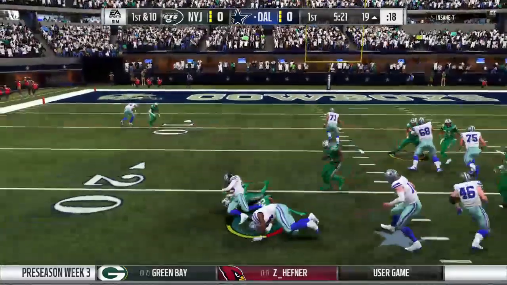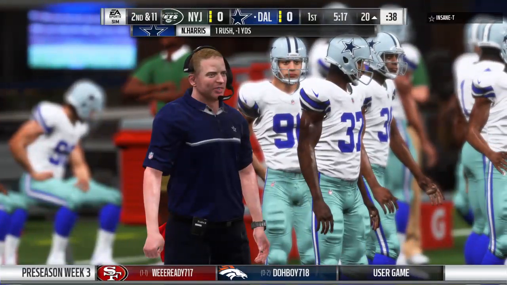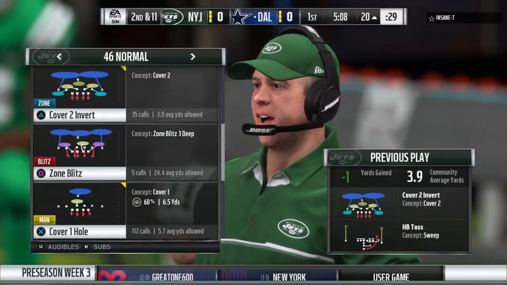And toss to Harris. And they go the wrong way here. Knocked back to the 20. Down. Nice play right there to stop him behind the line, but I want to see how this defense continues to play him here in the 1st half.